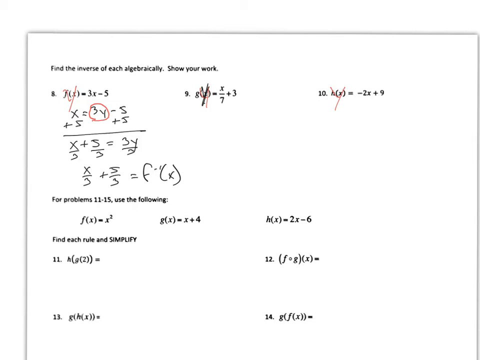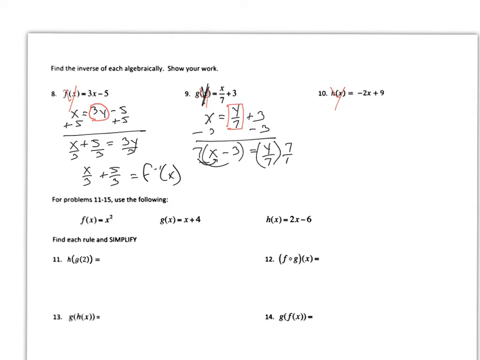Let's try it again. Remember, this is y. So this will be x equals y over 7 plus 3. And again, remember, we touched this last. So that means the 3 has to go. In order to move it, we do the opposite. So now we have x minus 3 equals y over 7. Right now we're dividing by 7. So in order to get this by itself, all we'd have to do is multiply both sides by 7.